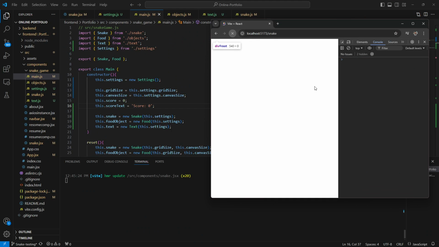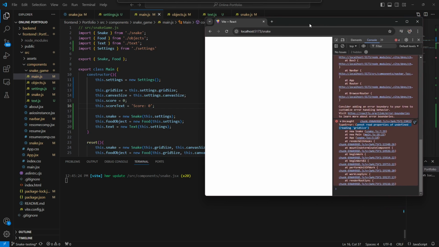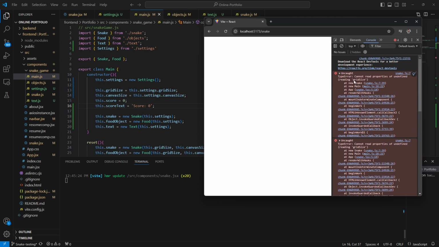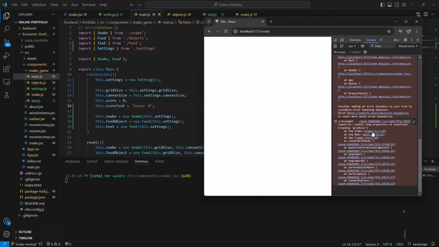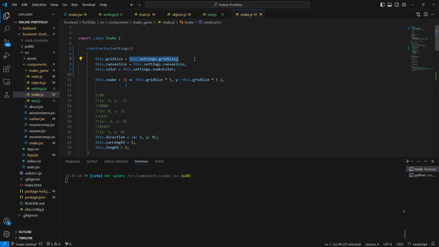Oh, of course. Okay, let's see. So actually passing the settings might not work. We're getting the error: can't read grid size in snake, a new snake at line 18. Yes, so this line goes in snake. It tries to read the grid size and it fails. Why? Because I put this.settings when there isn't actually a this.